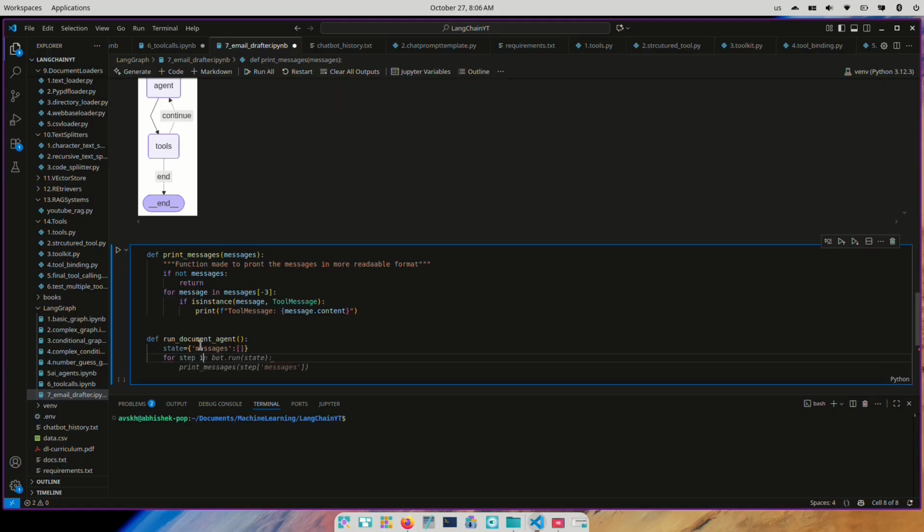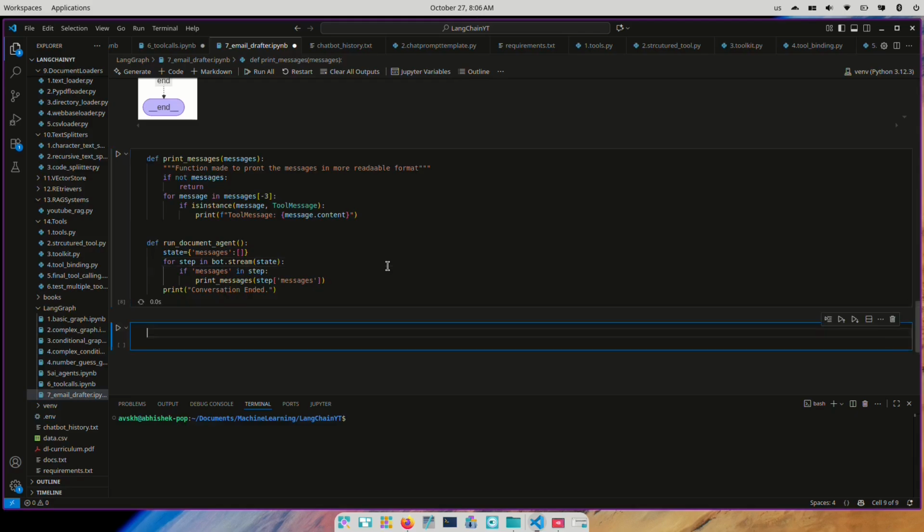So first, step in bot.stream state, if messages in step, then print messages, step messages, and then it's done. And then at last we can print out conversation ended. Okay, so let me run this. And then finally call run document agent.